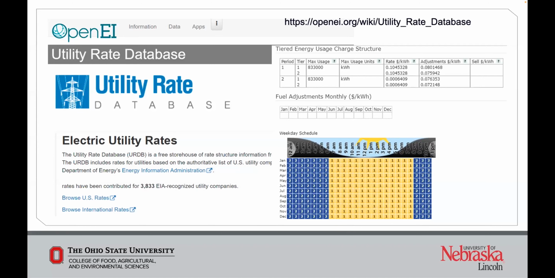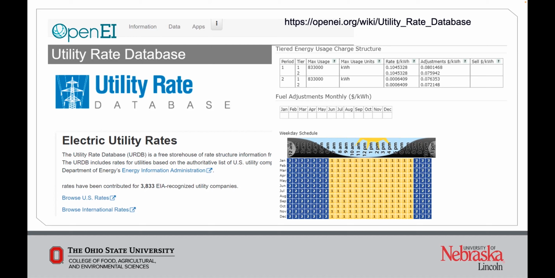So before we jump into it, I did want to real quickly plug this website that is available through the U.S. Department of Energy's National Lab. It's the OpenEI database, and I think it's a really good starting point for someone interested in trying to, at a high level, wrap your head around how you're charged for electricity. It does a good job of summarizing energy charges versus demand charges, and whether there are seasonal time of use or tiered usage time of use. It does a really good job to start summarizing that, breaking it down for you.